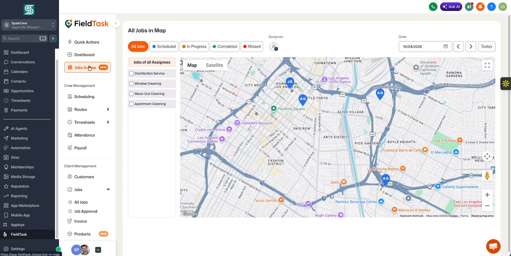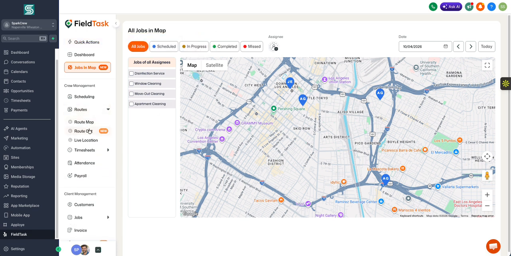And yeah, there are some cool features like quick actions. If you want to create a quick job, schedule, customer, or invoice, whatever you are doing over here is also syncing with HighLevel, or whatever you're doing in HighLevel is also syncing with FieldTask. Like the dispatching part, how cool is it? You are creating a job in HighLevel or an appointment, and the team is already dispatched on the field. And once they start working, FieldTask tracks their route.